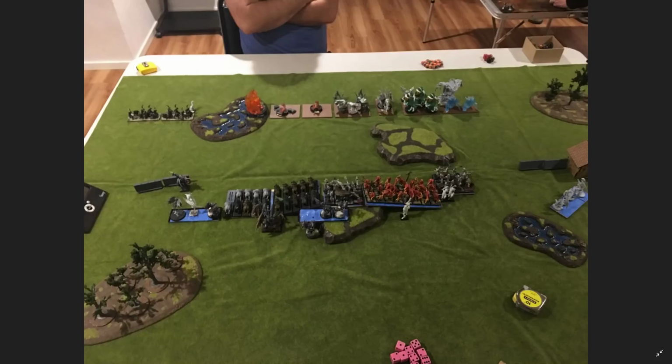Turn 1. So Abyssals win the roll-off for turn 1, and everything goes forward. The Gargoyles on the right, I kept back a little bit just because I wanted to reposition them over the pond, so they only went 10. And secondly, I have a charge of 20 anyway, so I'm not super worried about it.